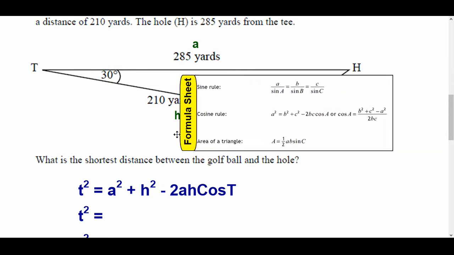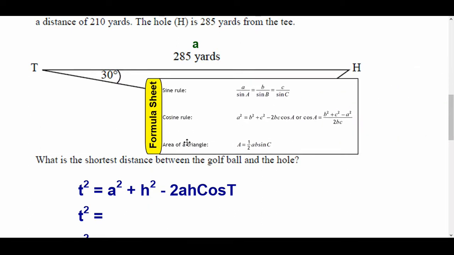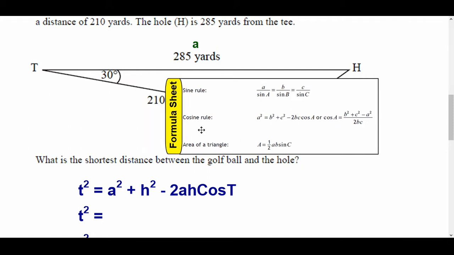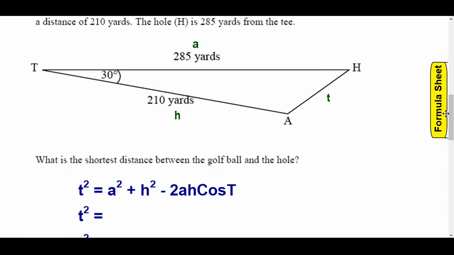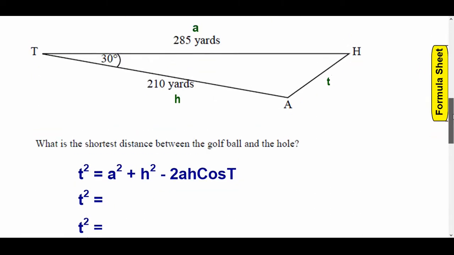So it looks pretty much the same as the formula here. I've got a small t and a capital T at the end, and my other two letters in the middle, bc, bc, ah, ah. So it should look exactly the same, but with your letters. After you've done that, it's just a case of filling the information in. So a is 285, so we're squaring that, plus 210 squared for h. Now, because we're taking away a lot of things, I tend to put that in a bracket.